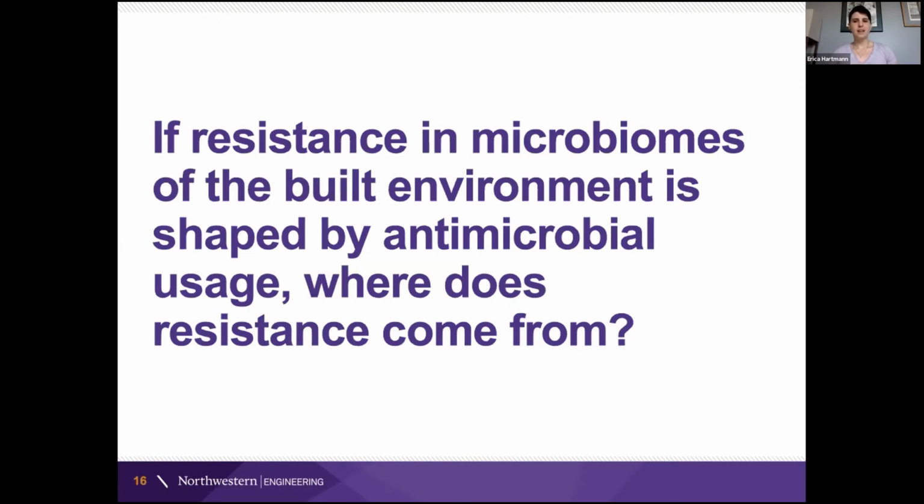So one might then ask the question, if resistance in microbiomes of the built environment is in fact shaped by antimicrobial usage, where does that resistance come from? So if we're selecting for resistant organisms, where is that resistance coming from? It doesn't just appear out of nowhere, it has to come from somewhere.